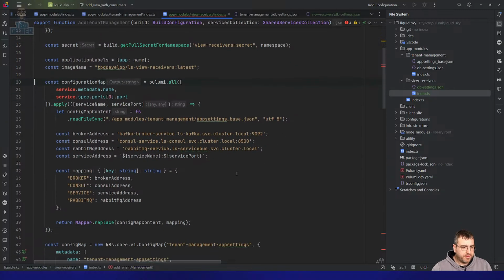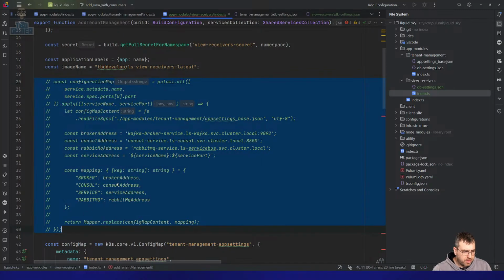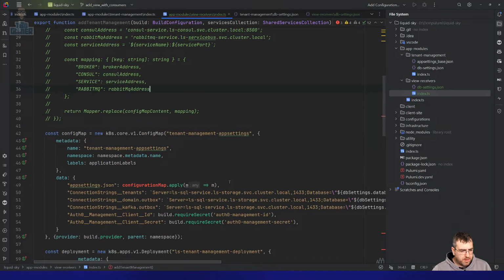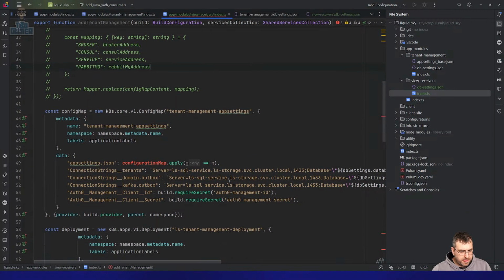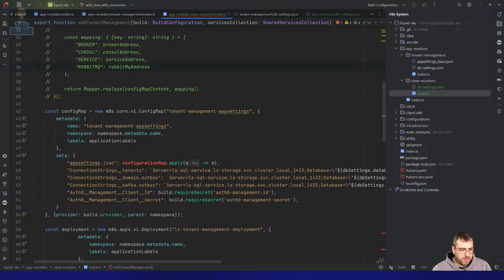I don't need a service. If we go to the app settings, there is only view. So I just need view there.